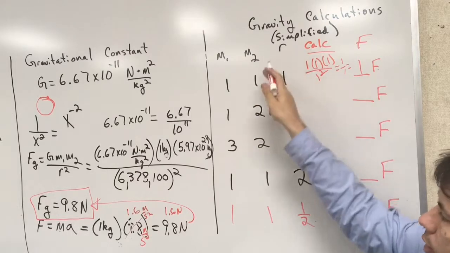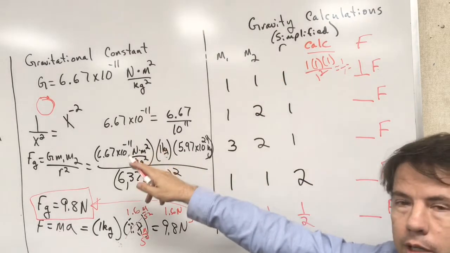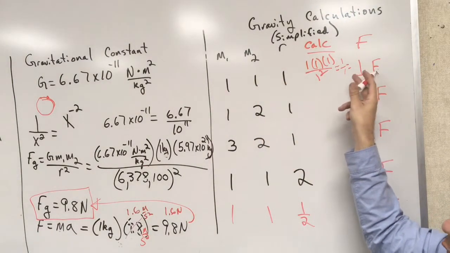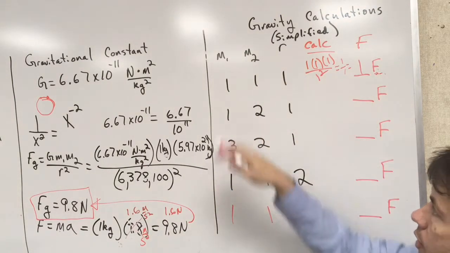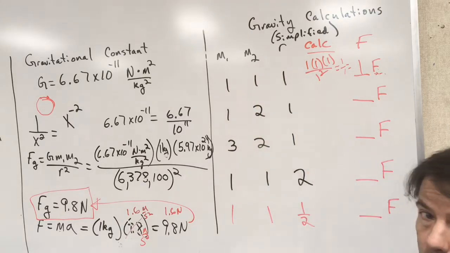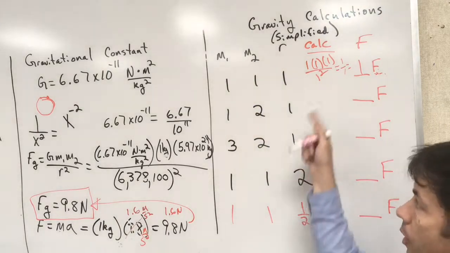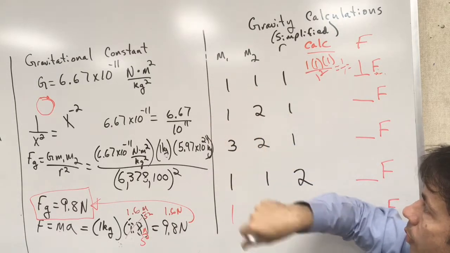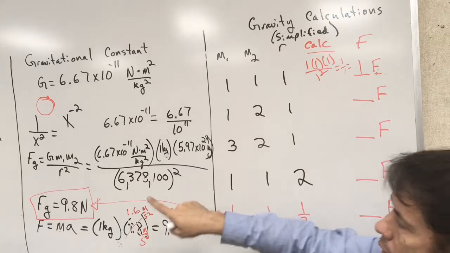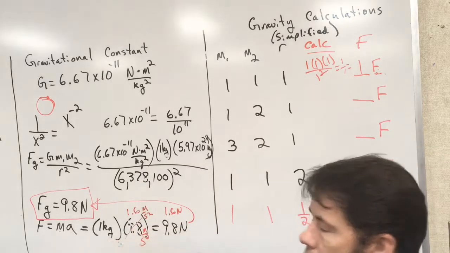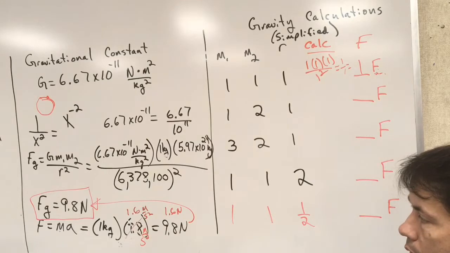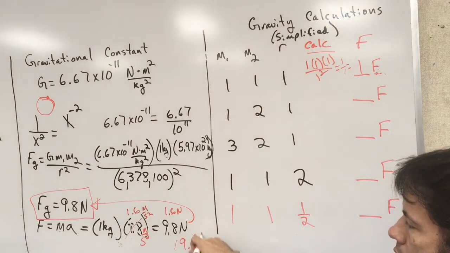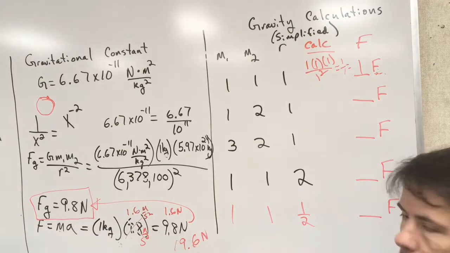If I were to look at this, this would mean that I have the same situation that I set up just a minute ago. It would mean I'm going to multiply whatever force I have times 1 because I haven't changed the masses. Okay? So let's change it, and this will make more sense. Mass 1 is 1, but I'm going to double the second mass. So instead of a 1 kilogram bowling ball, it's going to be a 2 kilogram bowling ball. So a 2 kilogram bowling ball would be 19.6 newtons because I'm doubling my force.